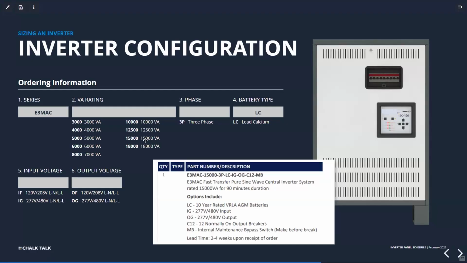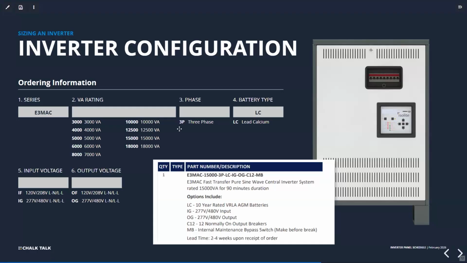Once you dip under 90 minutes, you no longer have a code compliant system. Also, it's safer to round up because they might try to add an additional circuit in the field. They might have to add more load. Perhaps they ended up switching the luminaires to be something that takes a little more power, and it just tends to be a little bit safer. With that being said, it probably would be somewhat reasonable to go with a 12.5 if that's the direction you wanted to go with on this job.